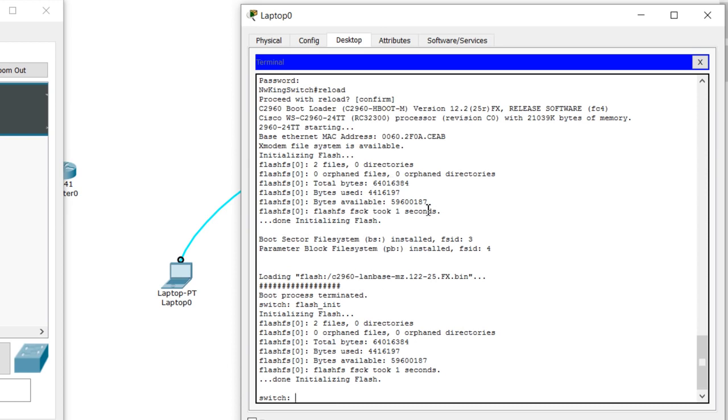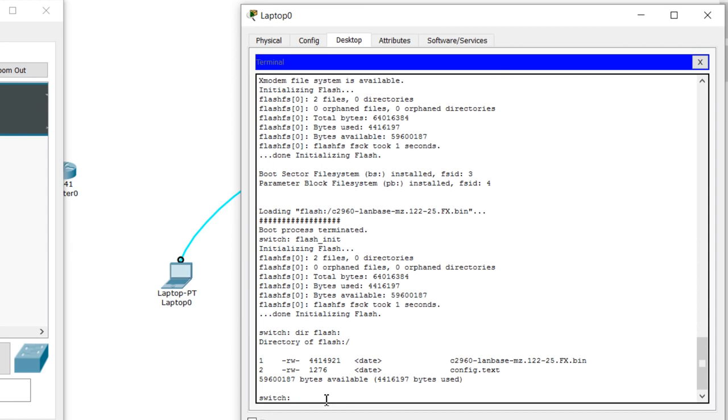In Packet Tracer, I think the initialization of the flash happens automatically, but on your switch you might have to do this to initialize your flash. Then we can say dir flash, right? I'm going to see what is available in the flash, and you see that flash has two files. One is the operating system, the IOS, and then you have the config file.